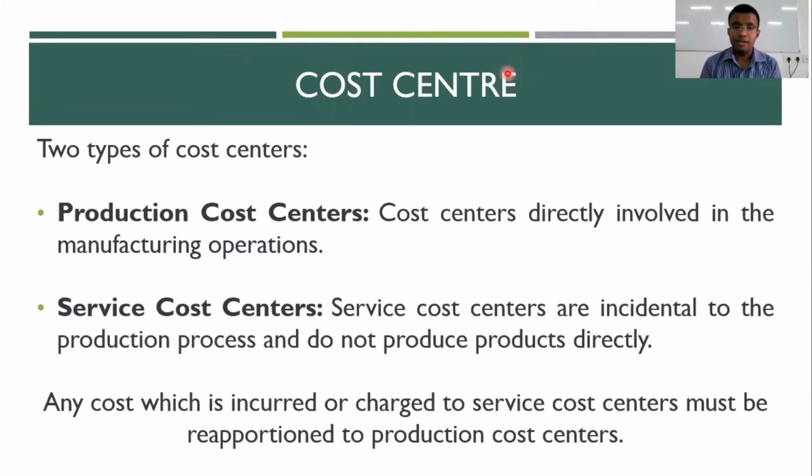Now, talking a little bit more, there are 2 types of cost centers. You have production cost center and then you have service cost center. Production cost centers are cost centers which are involved directly in manufacturing operations. They are directly involved in the manufacturing process. They're associated with the manufacturing activity. Then you have service cost center. Service cost centers are responsible for supporting the production cost center. They may not be involved directly in any of these production activities.